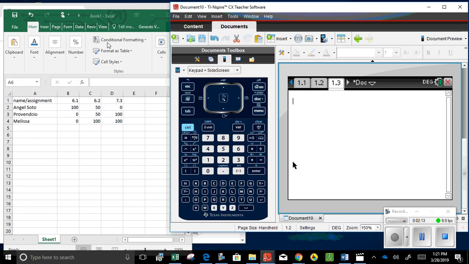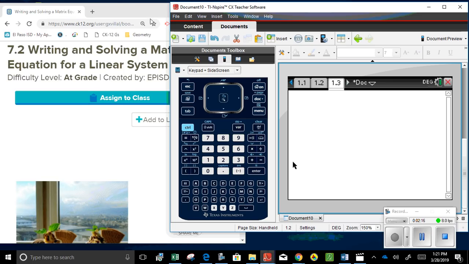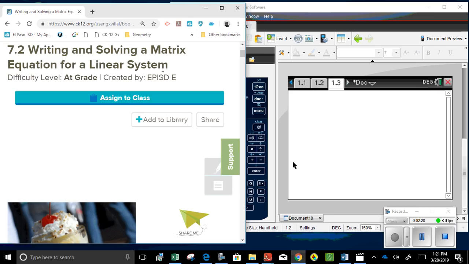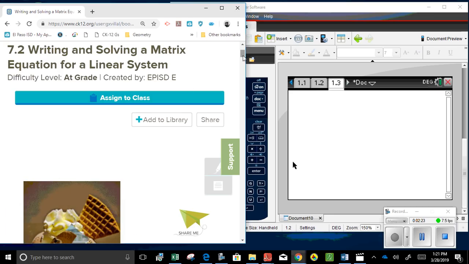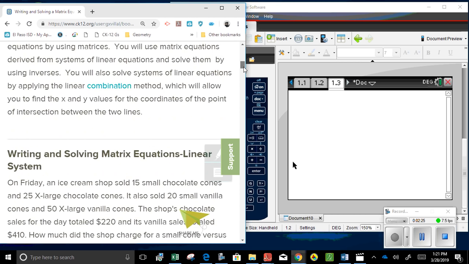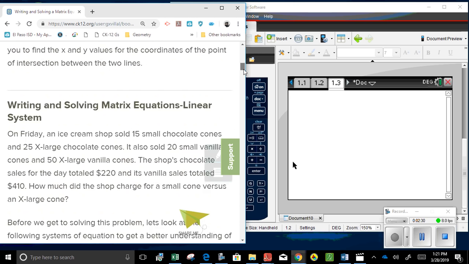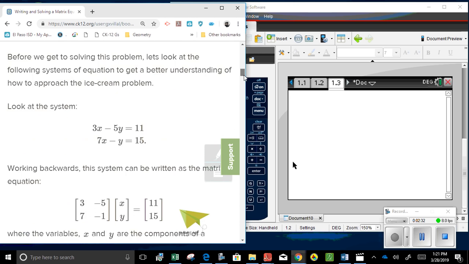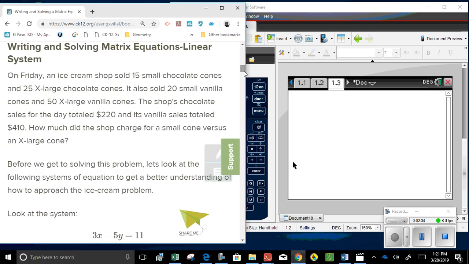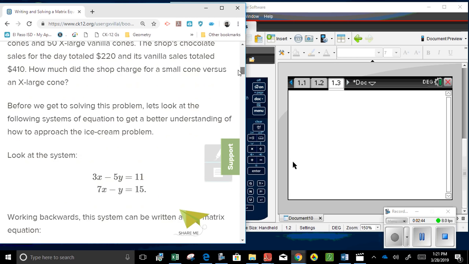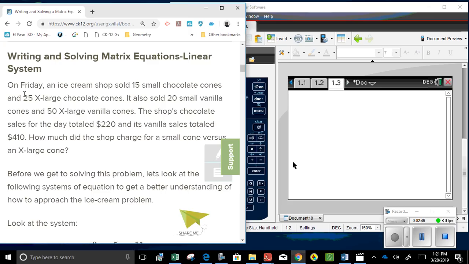And what I want to do now is be able to do the assignment, solving a matrix equation in a linear system. So let's look at the first example here. Here, our objective is to use matrices to write a matrix equation and solve it. The way we're going to do it is like this. Here's our first problem we could use. It's about ice cream, the 2 ice cream things. They're selling these kind of ice creams and those sundaes.